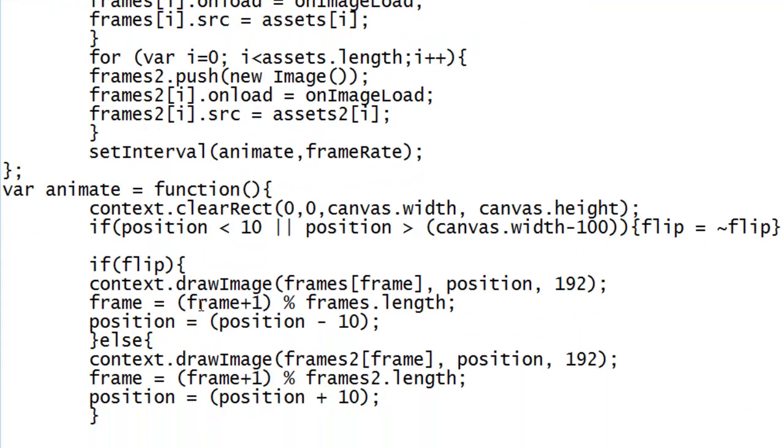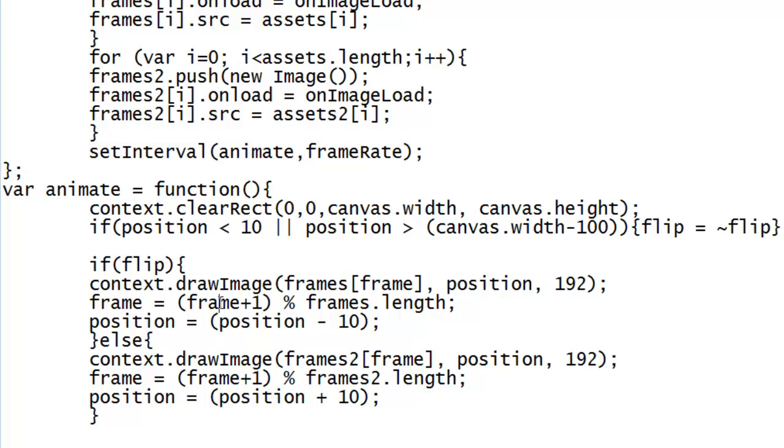Then I have made frame equals frame plus 1, modulo this. This logic is the same as the previous one. It keeps changing our frame 1, 2, 3, 4, 5, 6, 7, 8. Then after 8, instead of 9, it will again make it 1. So imagine if currently the frame is 0, this will make the frame 1. And if the frame is 8, it will make the frame 9.